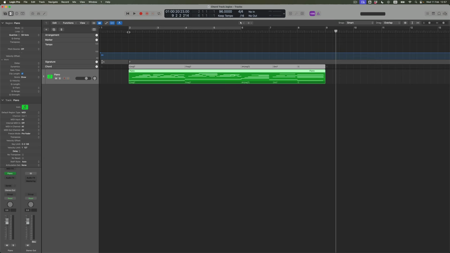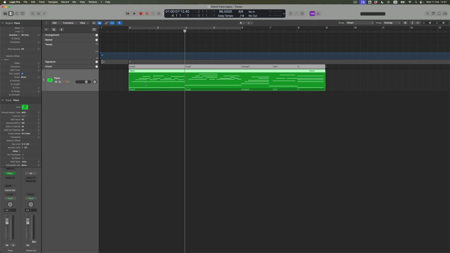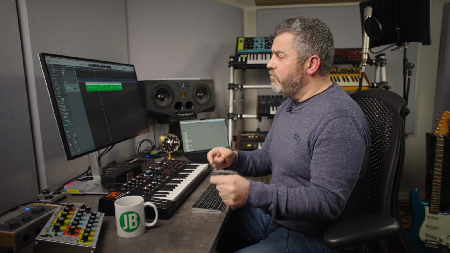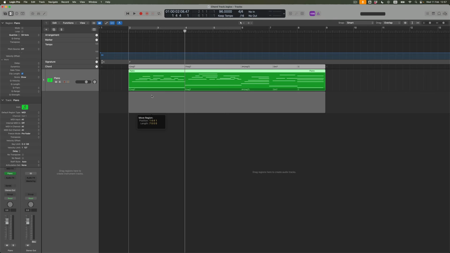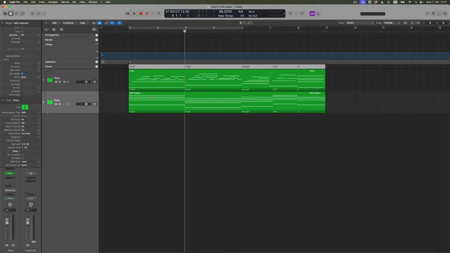And because I quantized it, all of those chord moves, interestingly, are on the downbeats, but you can see that it's sort of ignored the fact that obviously there is chord movement in terms of the way that I've broken these chords up. Why am I labouring this point? Well, before we get to the ways in which I think Apple think we're most likely to apply a chord track, i.e. with the session players, it is kind of worth bearing in mind that if I was to simply take the chord track and drag it downwards into an empty area underneath the piano part, what Logic's going to do is to create a new MIDI region.